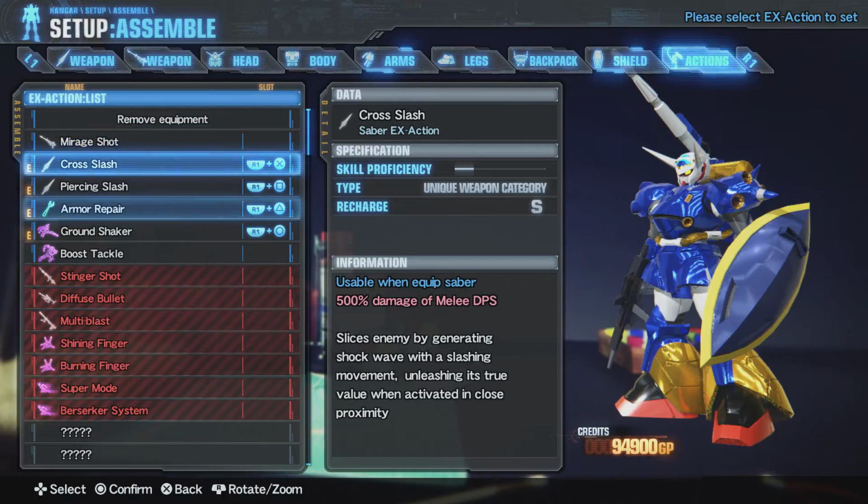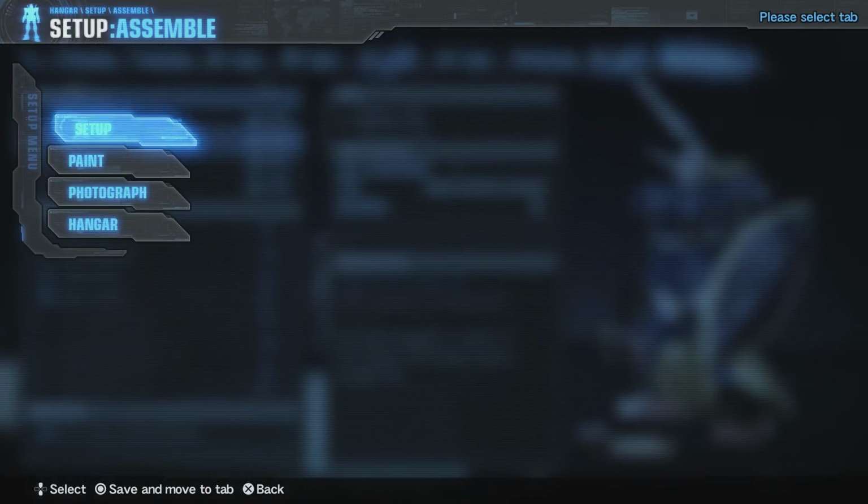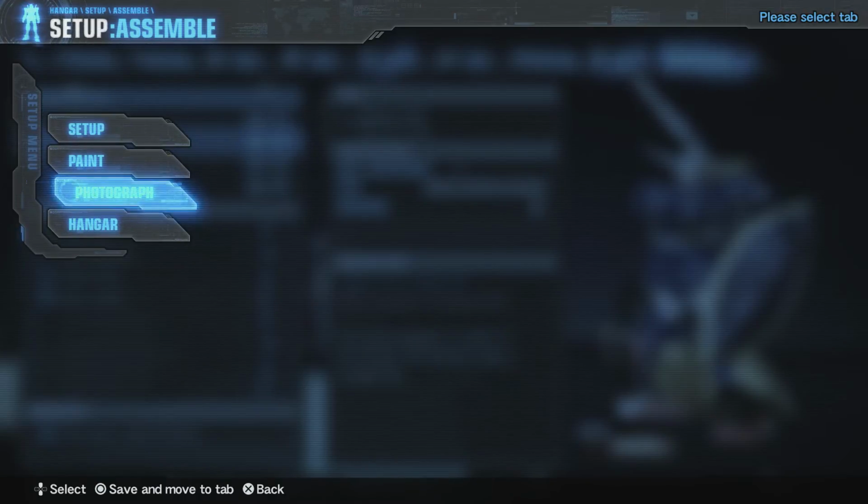Okay, I think I'm going to give ourselves another ability there. I'm going to take Mirage Shot. So remember that from the last episode. That was an amazing ability. And give us that opportunity there.